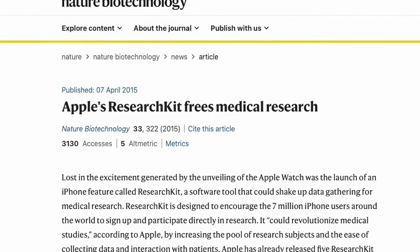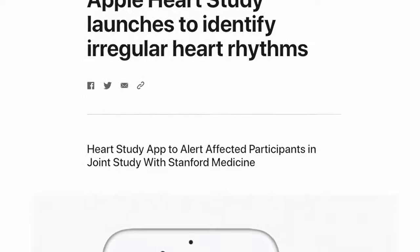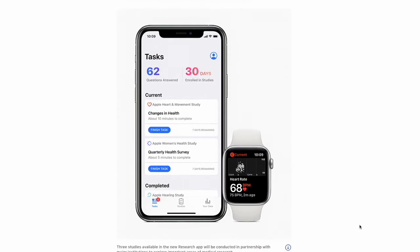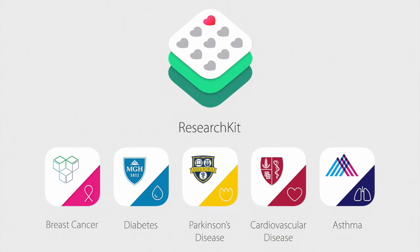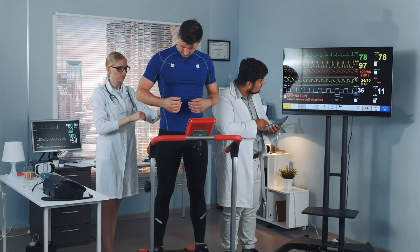These companies are now leveraging these platforms to conduct research into the data being gathered. For instance, in 2017, Apple kicked off a project with Stanford Medicine known as the Apple Heart Study, which sought to see how well its watch could detect atrial fibrillation. Then in November 2019, Apple opened enrolment in three health studies designed in partnership with academic researchers, drawing on data from US owners of its watches and smartphones. The partnership hinges on the ResearchKit application to capture real-world data from participants who can decide to opt into each study before their data are collected and analysed. Indeed, research institutions like universities are playing an increasing role in acting as the independent validators of wearable tech companies' products.